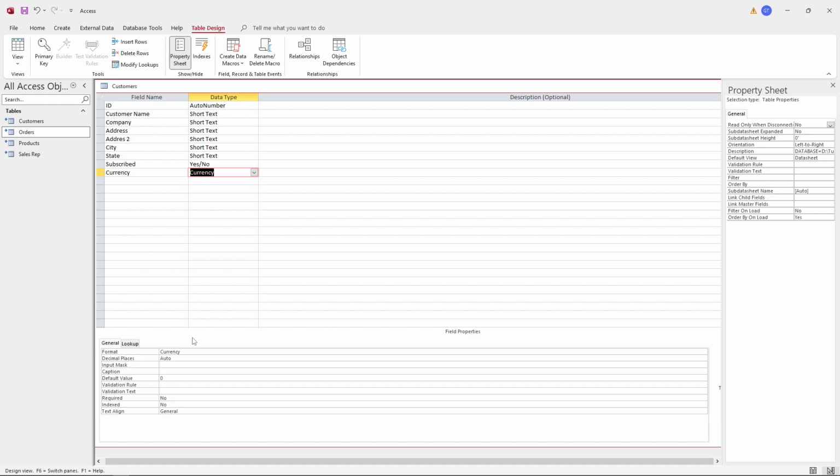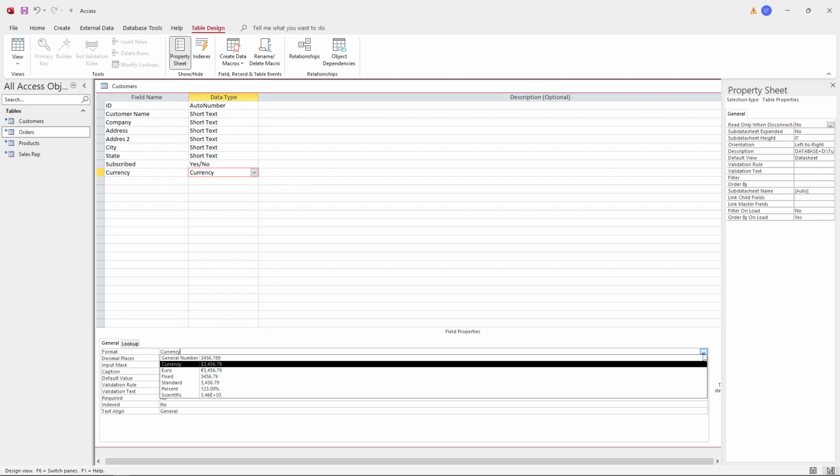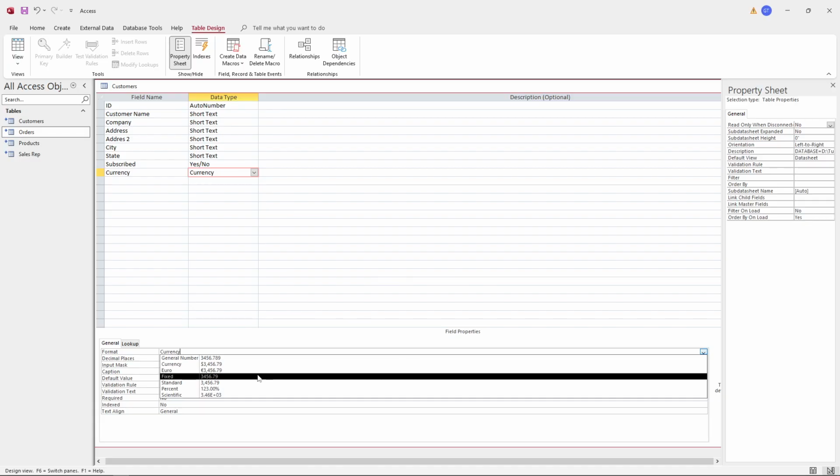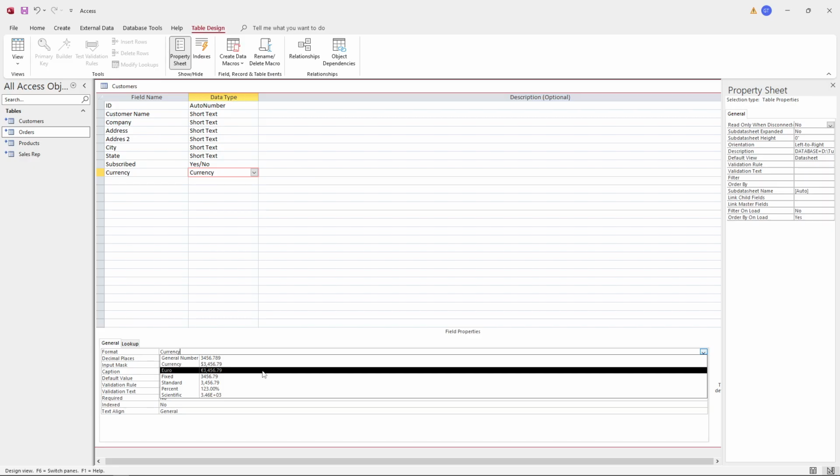Here's where the important part comes in. On the bottom portion of your screen, you'll notice the Field Properties panel. This section shows you all the detailed settings for the selected field. Look for the Format tab within these properties. You'll see a currency drop-down menu under the Format section. Click on this drop-down to reveal your options. When you click the drop-down, you'll see currency replacement options available to you.